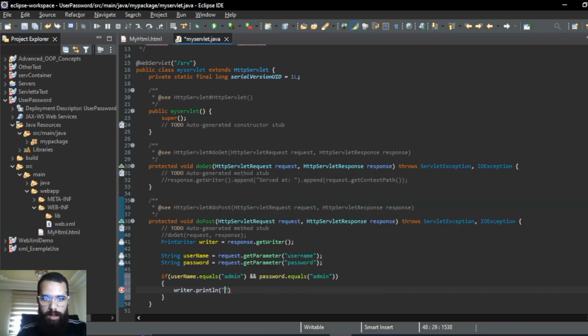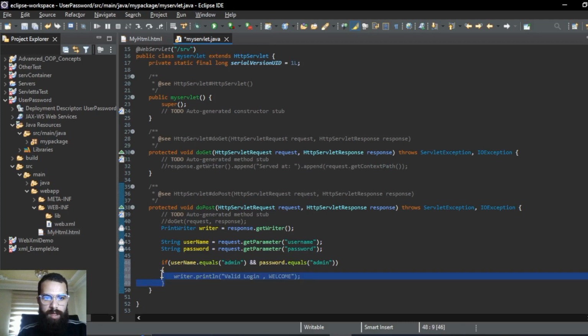We are going to say valid login and welcome. We are going to render this in the browser. Okay, so if it's not, we are going to organize our code like this, and here else.